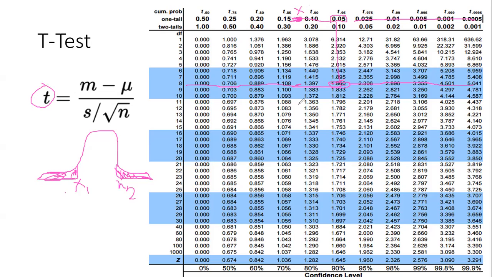10 to 15% chance of error is too high. So that is not acceptable to me. So in this case, you don't need to see the table. You don't need to compute the degrees of freedom. What you need to do is just see whether the p-value of the test given by the Python function is less than 5% or not.